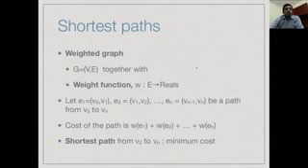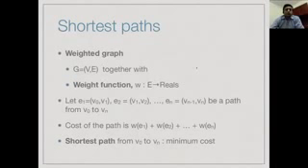Now if we have a path from V0 to Vn, we have a sequence of n edges, V0, V1, V1, V2, and so on. Each of these in a weighted graph would have a weight, and a natural thing to do would be to add the costs of these weights. So supposing these are distances, then the total distance, if we follow this path from V0 to Vn, will be the sum of the distances. If it's a sequence of flights, the total cost that we pay for a ticket will be the sum of the costs.